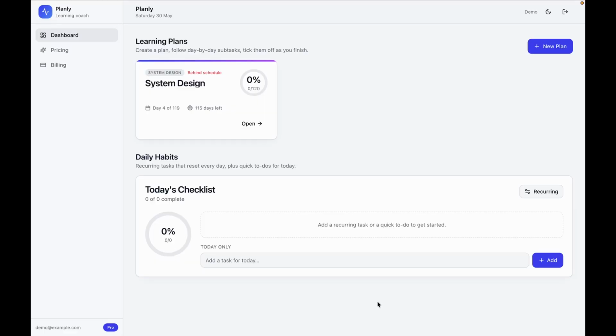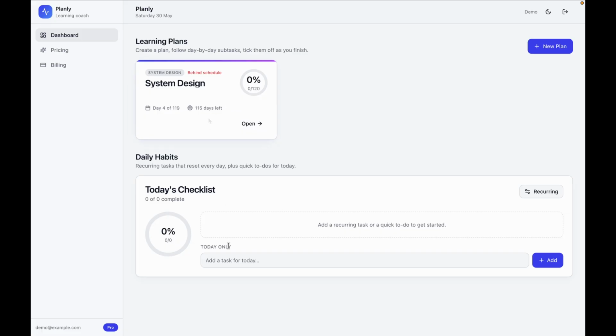I'm going to give you a full tour of this finished app right now because I believe you should always know where you are going before you start the journey. This is the dashboard. The first thing you see is your active learning plan. Each card shows you the plan title, how many days it is, and the circular progress ring, which updates in real time as you complete your daily tasks. Notice this little indicator here. It says whether you are ahead, on track, or behind schedule. That's calculated dynamically based on your actual completion versus where you should be in the calendar.